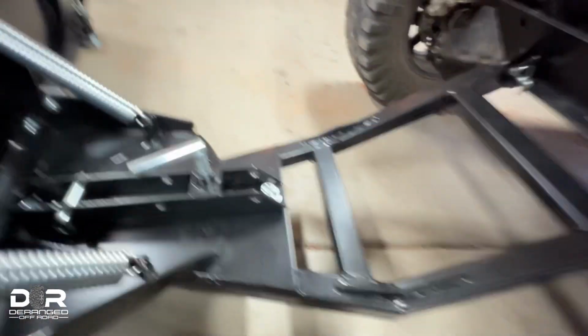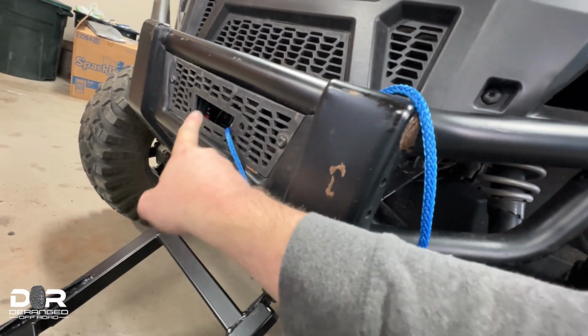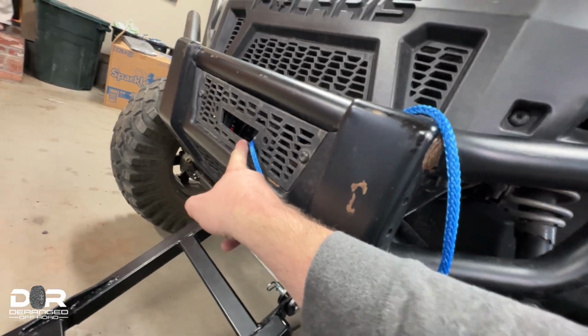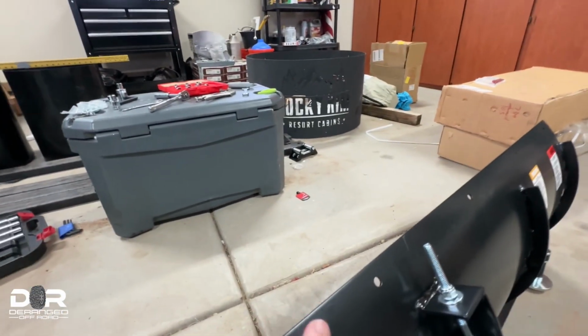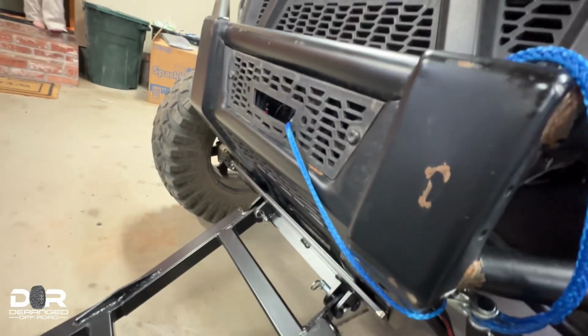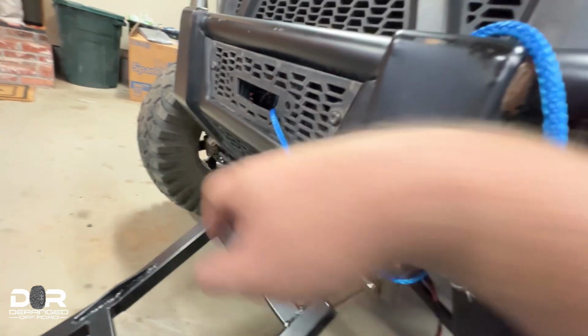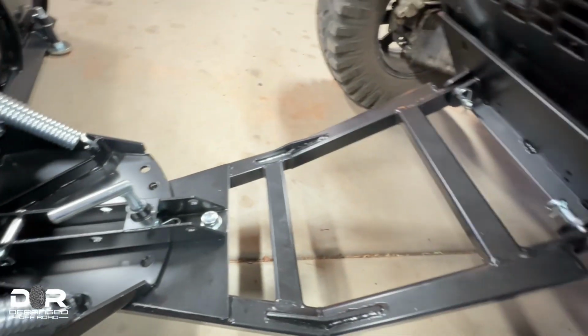One thing I am missing, and for this model you'll need, is a 6-inch fair lead. It didn't come with a 6-inch fair lead. The fair lead it came with, over there on the ground, is like 5.5, which is annoying. So it's useless. Had to order a 6-inch fair lead. When it comes, I'll redo the winch line, drop it back down here, and we're good to go.